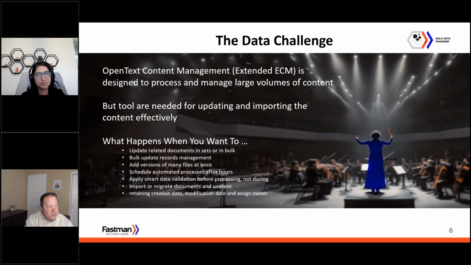Just to set the stage for the demonstration coming up here, everyone knows that OpenText Content Management is the best system for managing large volumes of content. However, strong tools are still needed for updating important content effectively for you. For example, how do you handle updating related documents in sets or in bulk for the system?